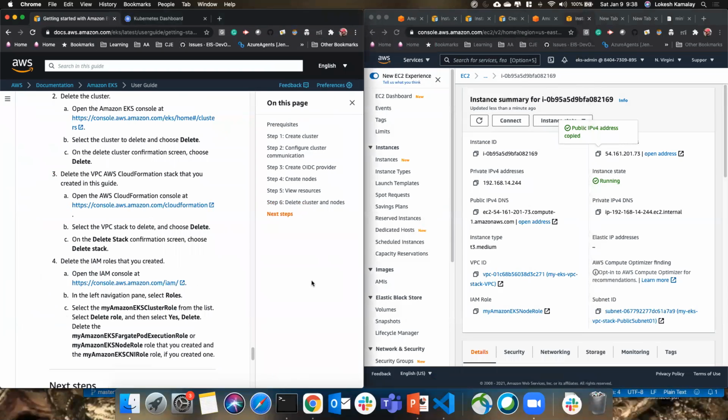If we stop also, they'll charge. If you stop, they don't charge for the compute, but they charge for the underlying storage. And if you are using multiple key pairs, they charge. If you are using multiple Elastic IP addresses, yes, they charge. Even a single Elastic IP address, they'll charge. Everything has a charge. So that's why I would recommend that if you're not practicing, delete it.